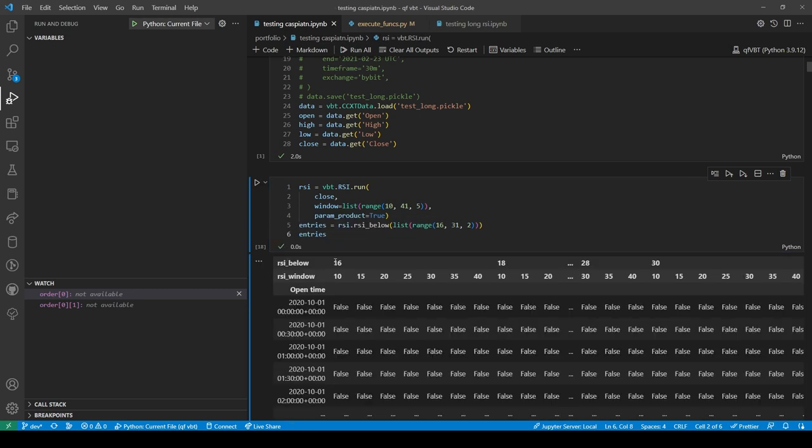the RSI below six. From the entries, I could get this 16 and 10 would be the RSI below, then the RSI window would be 10. Then I could have it set with all of those things exactly like Octobot. I just don't know how to construct that table. I have no idea how they construct the table.